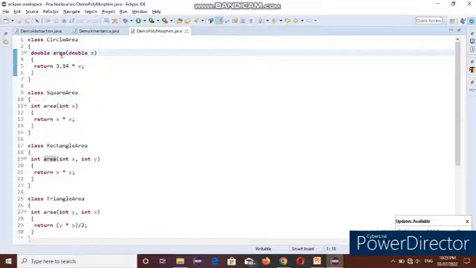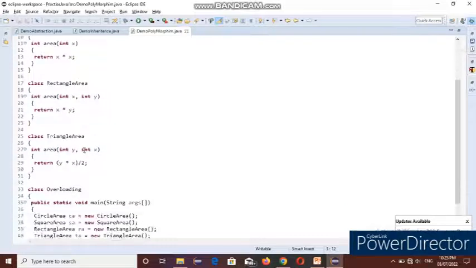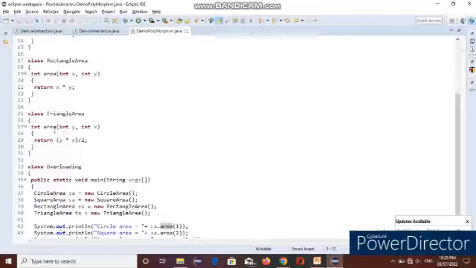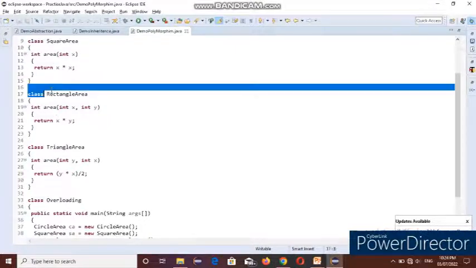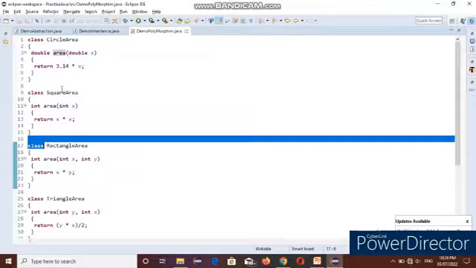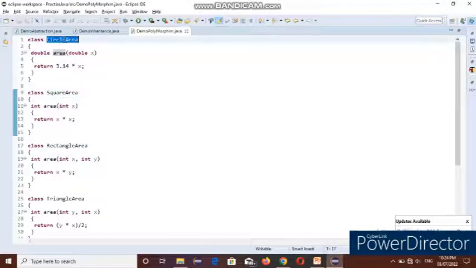The method names are the same, but the parameter lists are different. It is accepting a double, an integer, two integers, and they are going to return the area of a triangle, area of a rectangle, area of a square, and area of a circle.